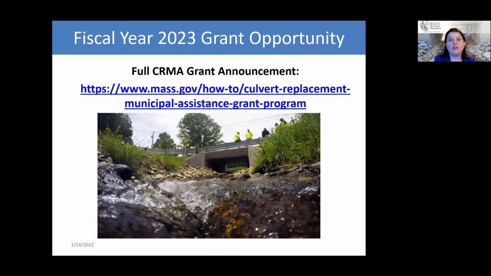Interested applicants should view the full grant announcement at the website link shown on the slide. The website contains all grant materials pertaining to this funding opportunity, including the pre-RFR documents and frequently asked questions. We strongly recommend all potential grant applicants participate in the pre-RFR informational conference call or submit a project inquiry as outlined on our website. Please keep in mind, under state procurement regulations, DER and other state staff will not be able to discuss projects with proponents once the RFR is issued.